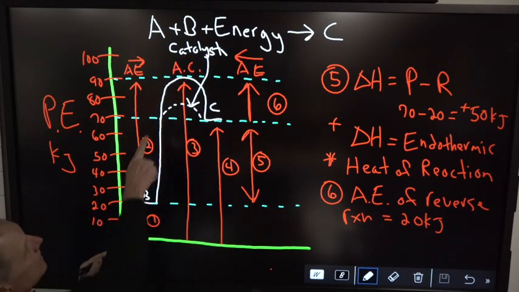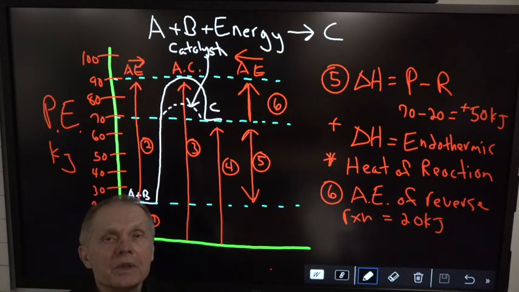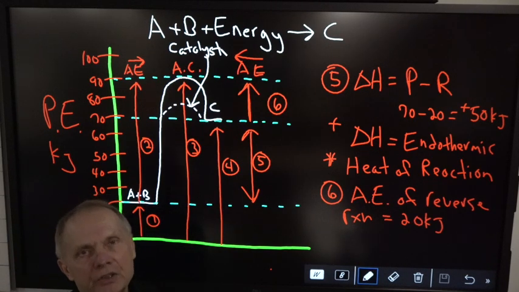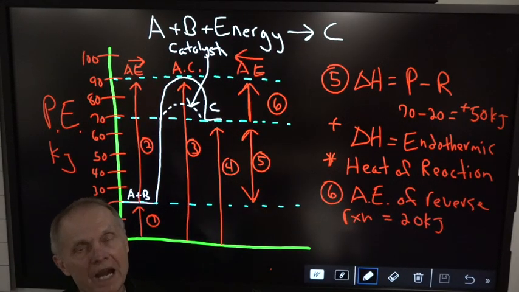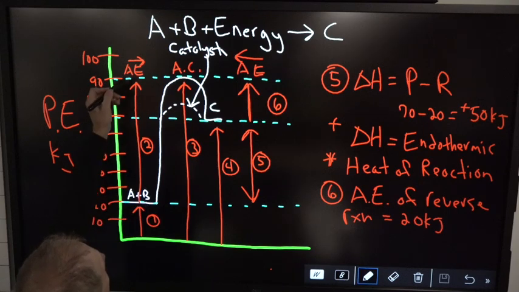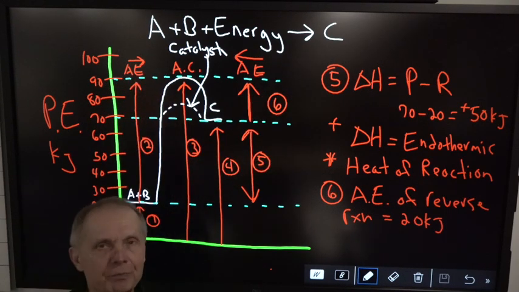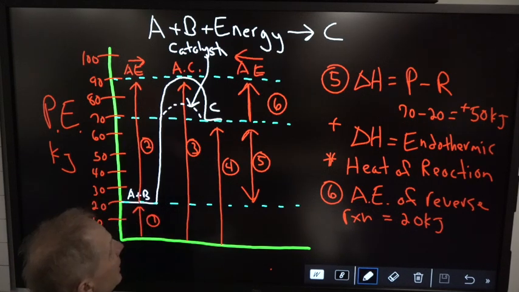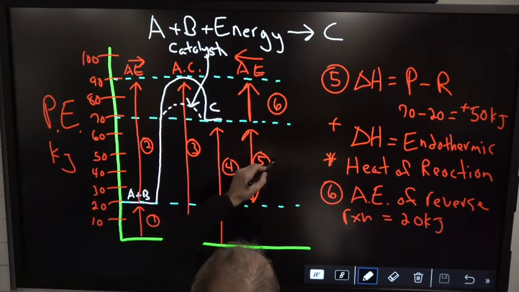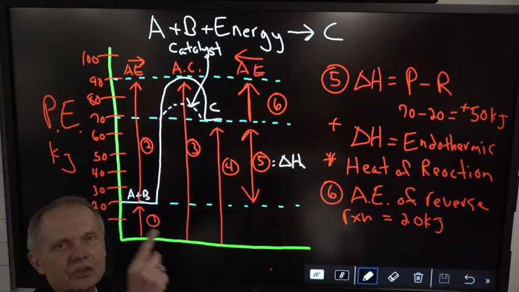A catalyst lowers the activation energy. So you don't need as much energy to make the reaction work. So any line segment that goes to the top of the graph gets knocked down. Once again, activation energy of the forward, activation energy of the reverse, activated complex. But the most important thing that a catalyst doesn't do is a catalyst never, ever, ever touches this one. A catalyst never touches delta H.